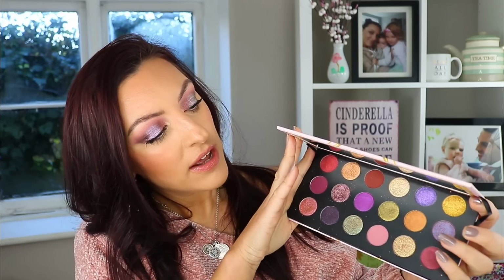And there are definitely some shades in here that aren't necessarily my favourites, like this bright yellow gold. I don't love a yellow gold. Some of the copper tones aren't really my thing. So for such a large palette, there's definitely some shades in here that I don't really reach for that much, but I do love it. It's just that others are a little more close to my heart, a little bit more me. So for that reason, number 6, but I do feel like you deserve better somehow.